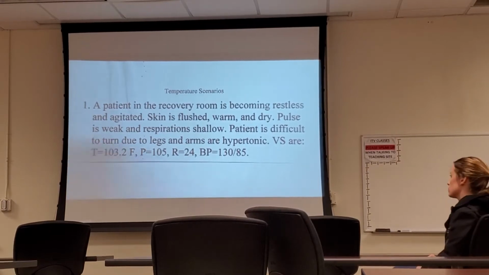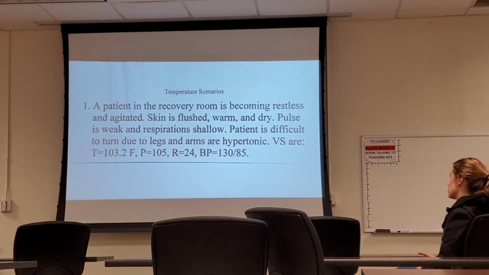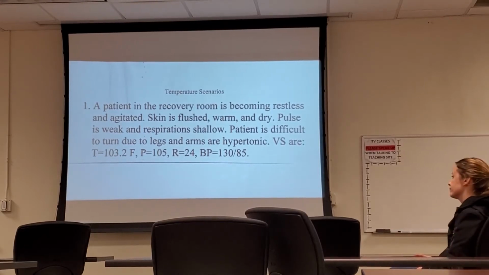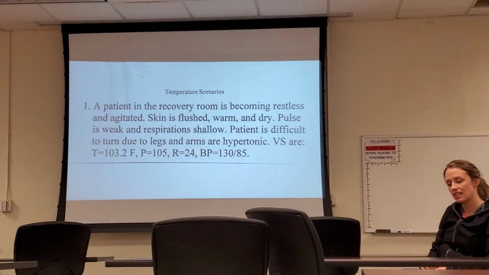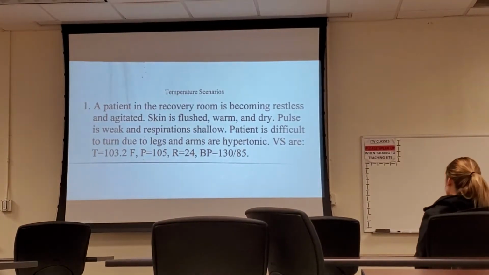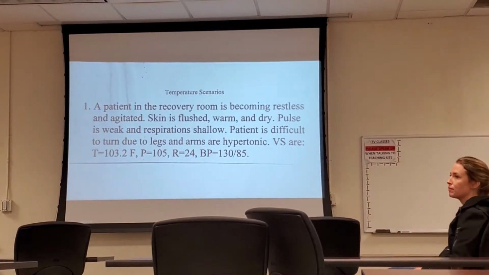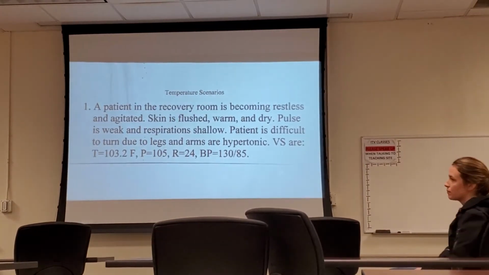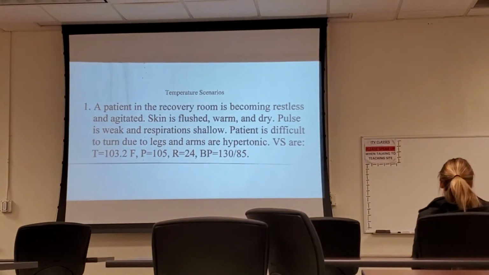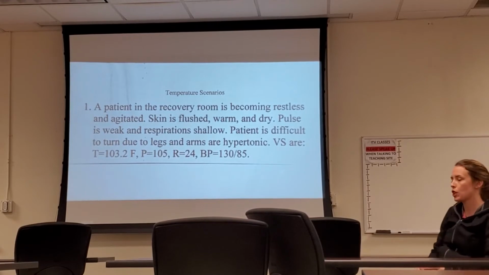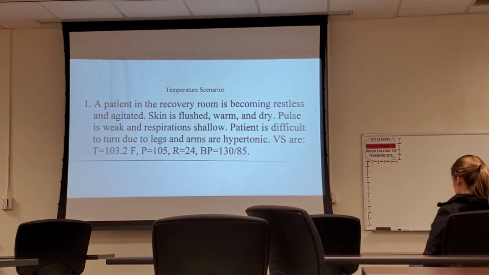So based on the risk factors, what has a person just experienced when they go to the recovery room? That is a risk factor for one of our 4 problems. Anesthesia, right? So they're recovering from surgery and anesthesia. So which of our 4 heat problems or temperature problems was too hot based on anesthesia? Malignant hyperthermia. So what would our interventions be for this individual?